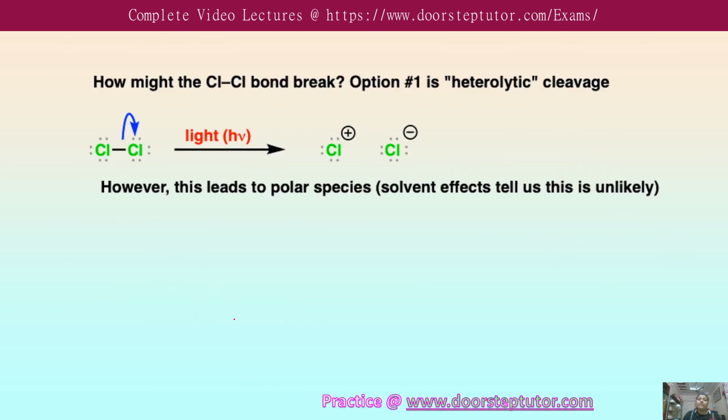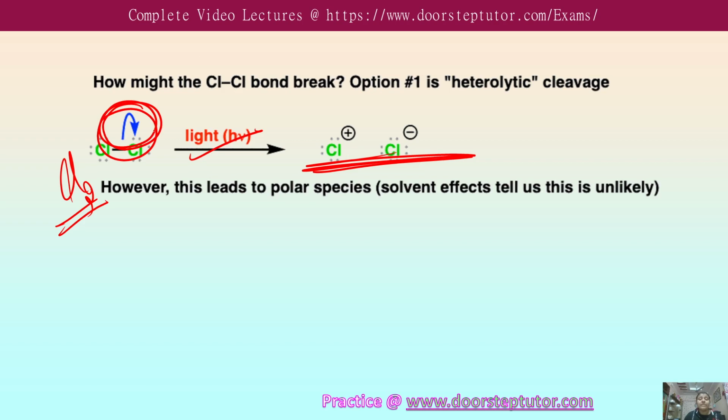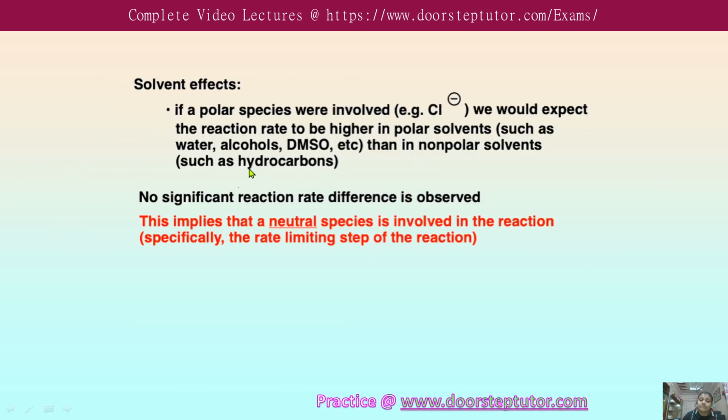Now this is possible for the formation of carbocation and carbanion. If we have dichlorine, Cl2, and we have hν, that is the light, this leads to the formation of polar species, because this is a genuine thing in the presence of a solvent. So if we have light and a single arrow is shown on one particular atom, it means there is heterolytic cleavage instead of homolytic cleavage. For homolytic cleavage, a half arrow should be shown.